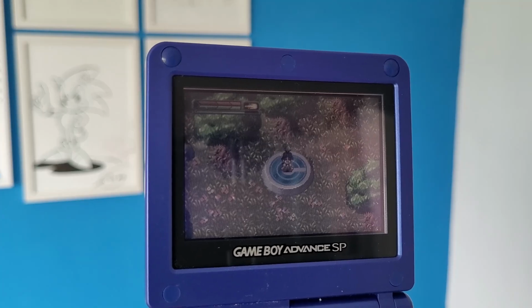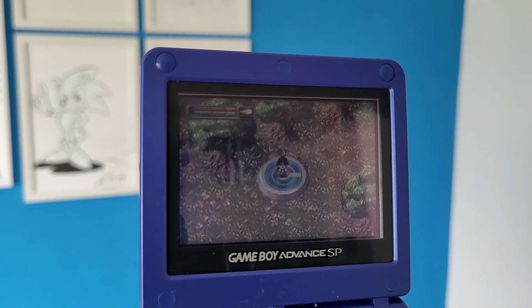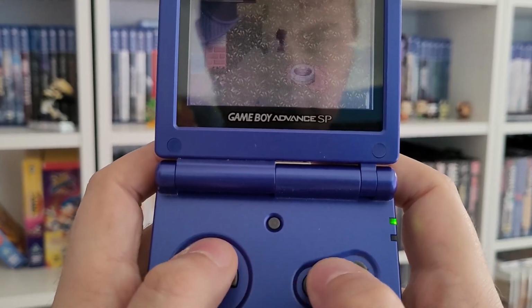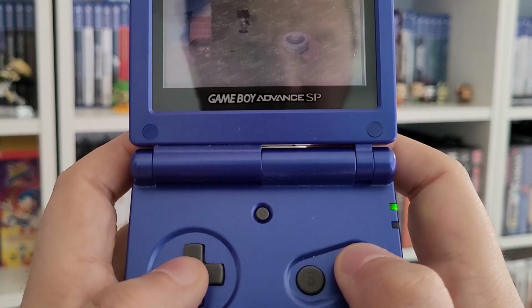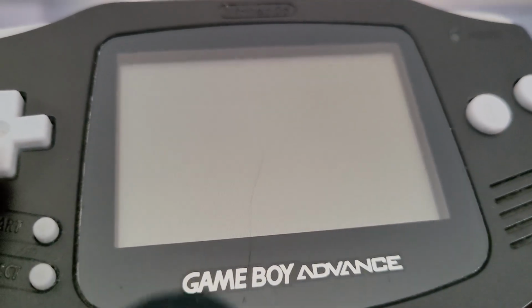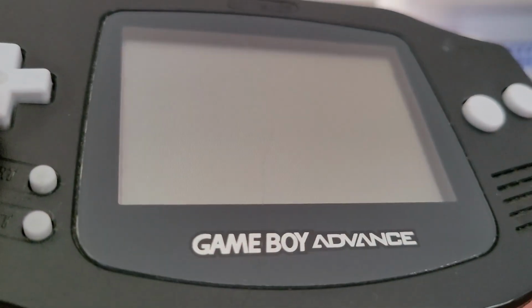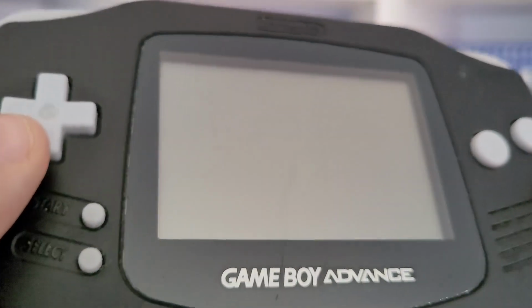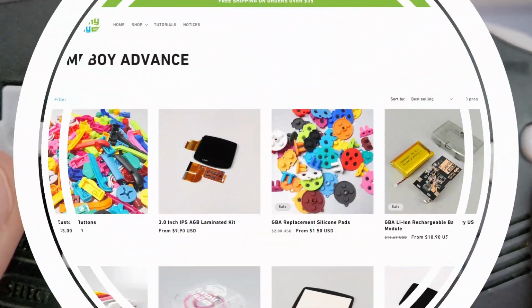Yes, the Game Boy Advance SP then came out and featured a backlit screen that's much easier to read. However, it lacks the ergonomics of the base model. It feels uncomfortable to hold, and I get hand cramps after about 20 minutes of play. My GBA has also seen better days, with a lot of scuffs around the body and a massive mark across the screen lens. This handheld has seen a lot of use over the years, and it really shows.